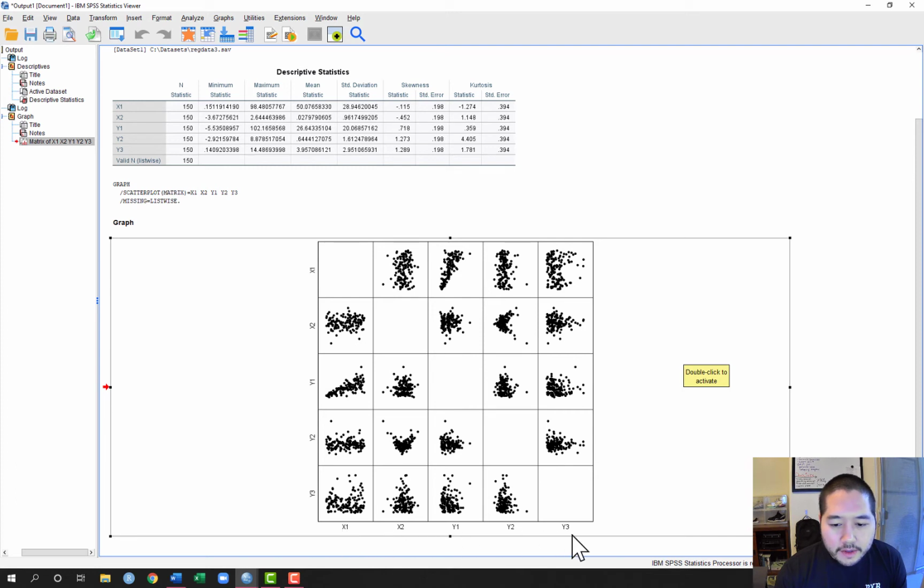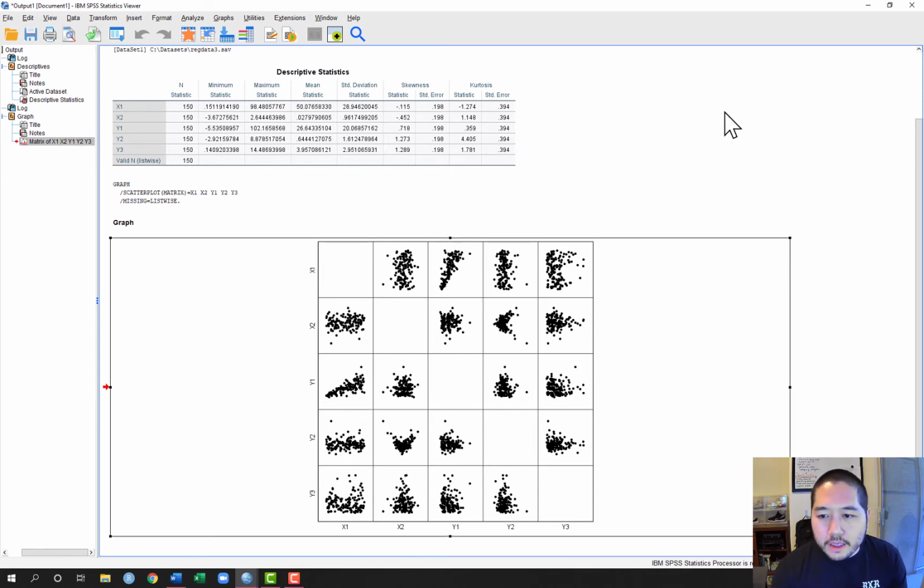So you have the variable names here along the columns, and then you have them along the rows as well. So the way that you could read this is, let's say we're interested in x1. So we would look at this column or this row, and if we're looking at the column, so this is x1 and y3, the scatter plot for those variables, x1 and y2, x1 and y1, and then x2 and x1.